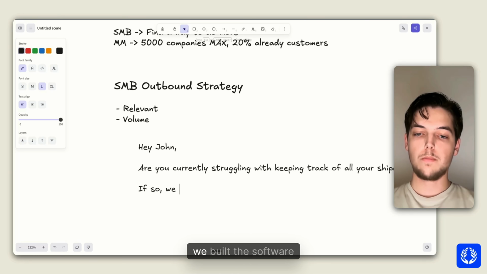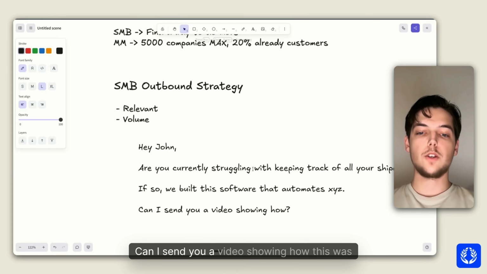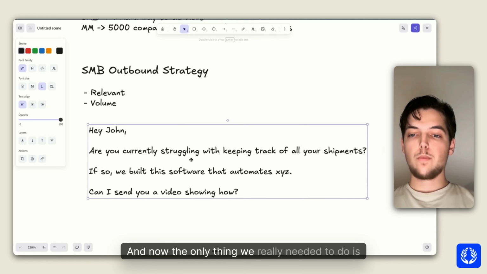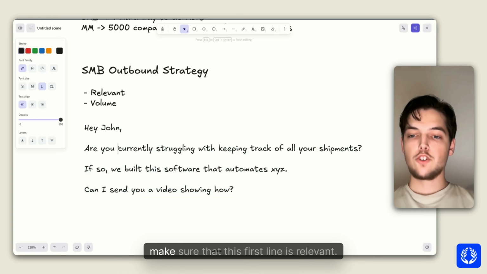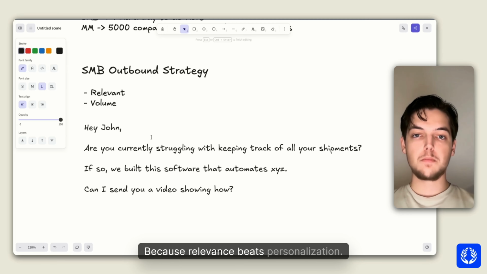If so, we built this software that automates XYZ. Can I send you a video showing how? This was basically the entire email. And now the only thing we really needed to do is make sure that this first line is relevant, because relevance beats personalization.